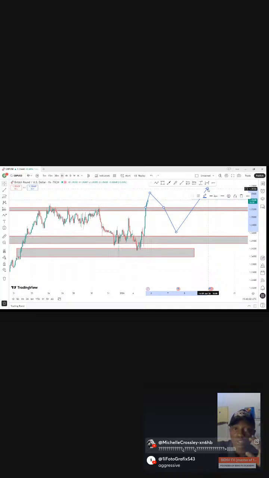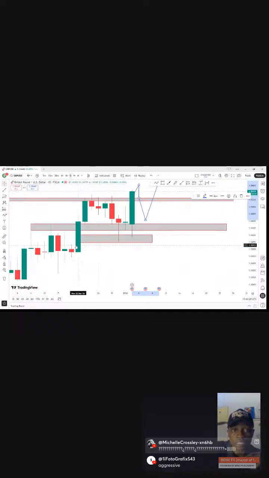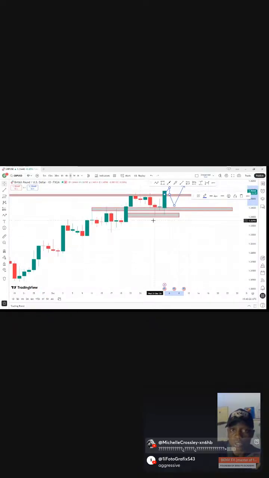But note that tomorrow's candlestick is going to close bullish, just as you see today's candlestick with this strong bullish candle to the upside. When you see this type of strong bullish candle that breaks above a resistance level, all you expect the following day is for the market to open and close bullish. All you need to do is look for a major support level where the market might move from, then join the trend to the upside tomorrow. That's exactly what you're supposed to do.